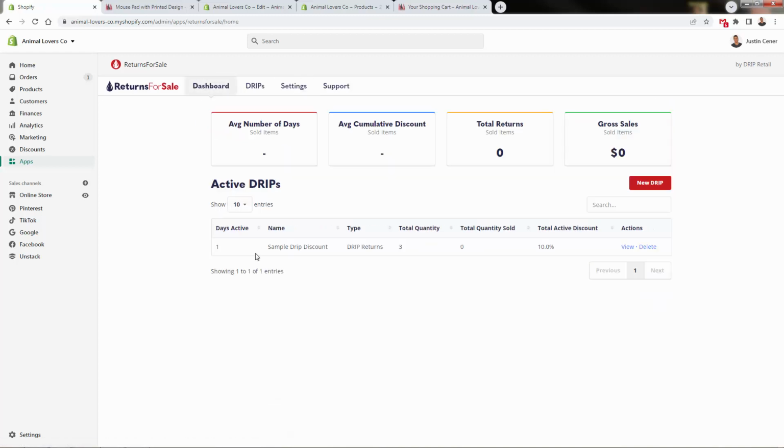Again, going back here on the dashboard, we now see our first drip active, and you'll see all your drips as you load them here. You'll see all the stats and the number sold, and of course your overall stats. So really, really powerful. Also very, very simple. And all you need to do is just set this up for all of your return products. You're going to start making money with inventory that literally was worthless for you just a few minutes before.